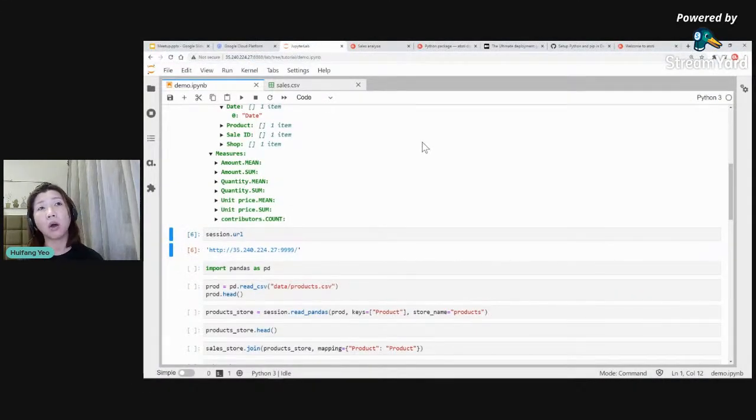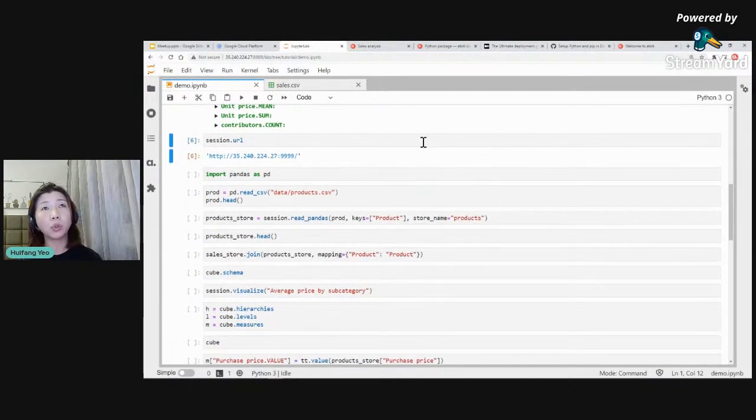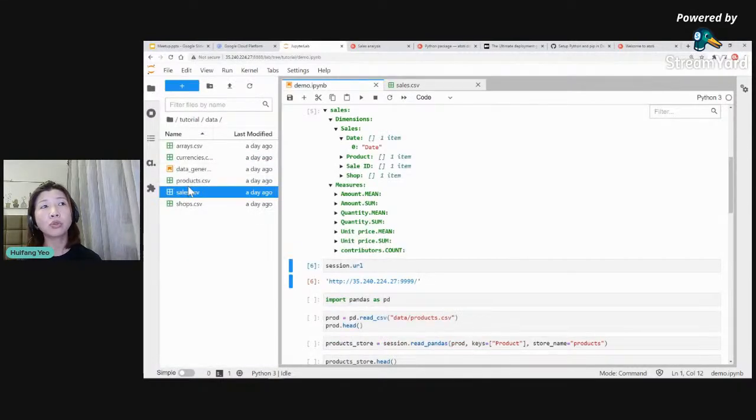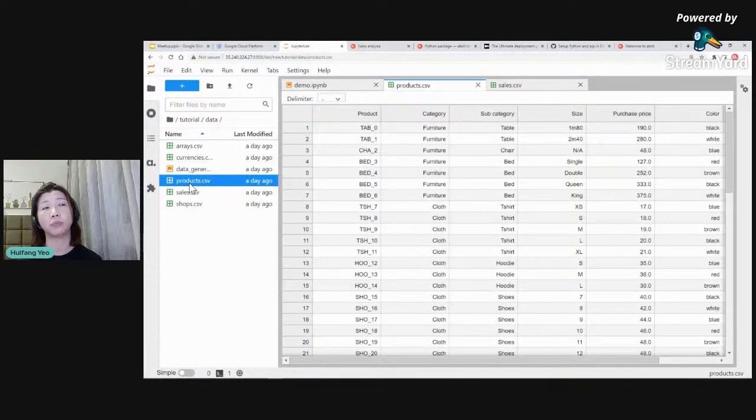Now that we have seen how you can create a dashboard quickly, perform some simple filtering, and do dashboard sharing, let's go a little bit further. Suppose sales itself is not very interesting without the product information, so we want to enrich the data further. I'm going to create a data store for the products as well. I have quite a few columns, but what I'm interested in is the purchase price, and product is my unique key.